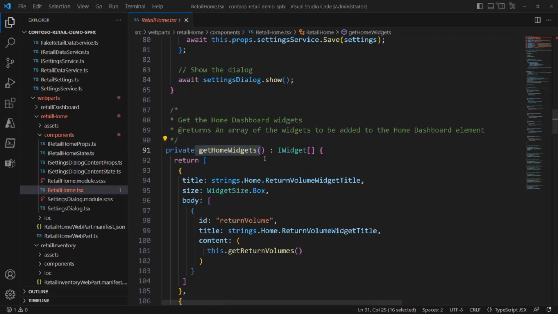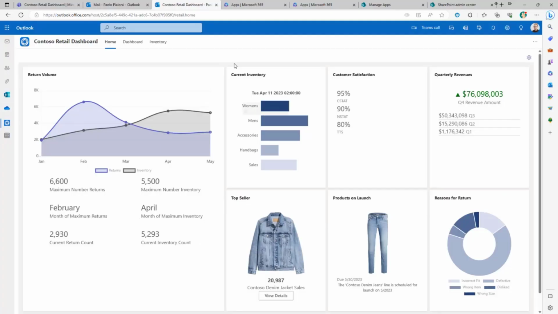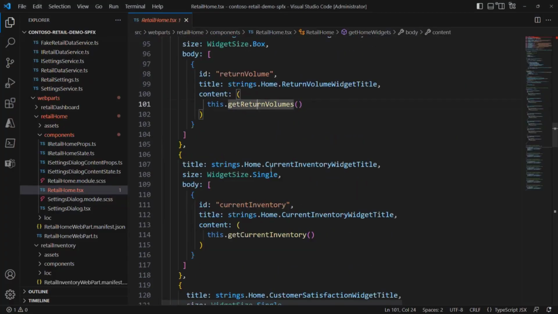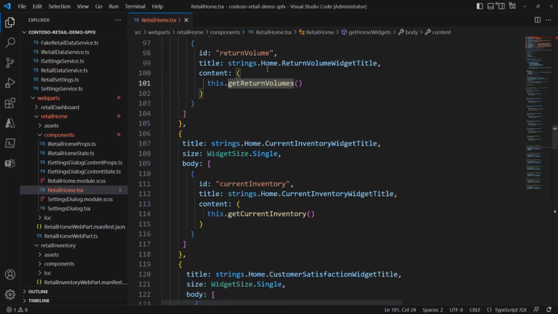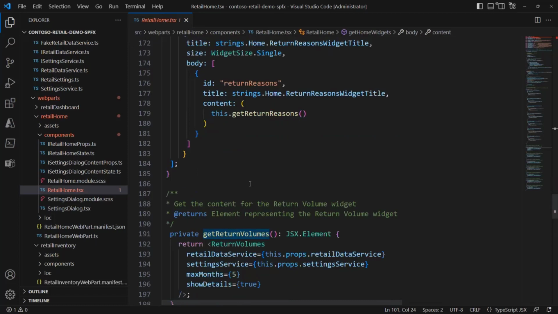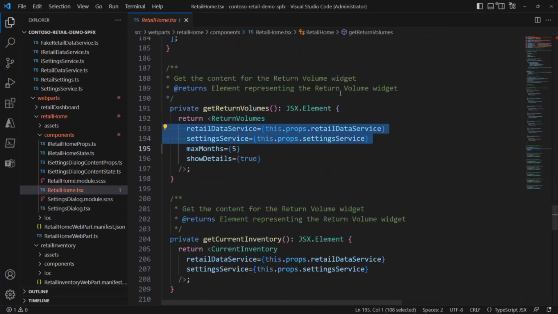So in my demo, again, this is the return volume is a widget, the current inventory is another widget, and so on and so forth. Every single widget is just based on a dedicated React component that we can share across multiple tabs if needed. So again, we have a modular architecture based on a bunch of React components in a hierarchy of components. And what we do whenever we create any of these components is to provide them the actual instances of the data service and of the setting service so that they know how to do and what to do with those services in order to read and write data and to render data in our render.